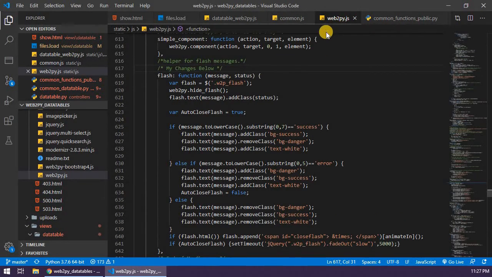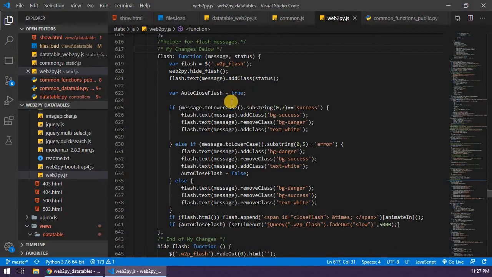The web2py.js is a file that comes with web2py, but it provides the flash functionality, or that little flash message that pops up. I wanted it to look a little bit different, so I've made some changes in here, pretty primitive changes.